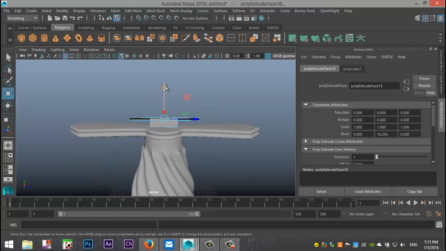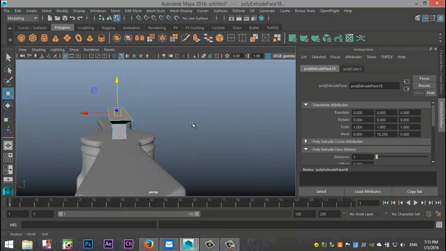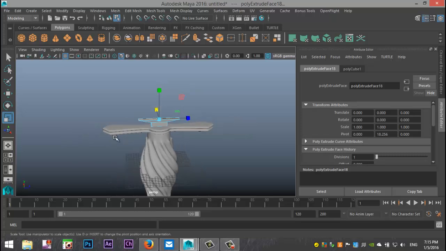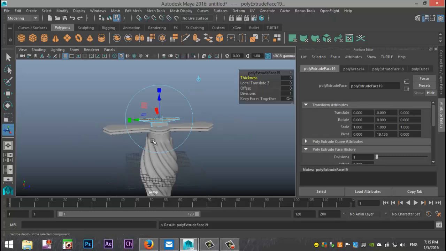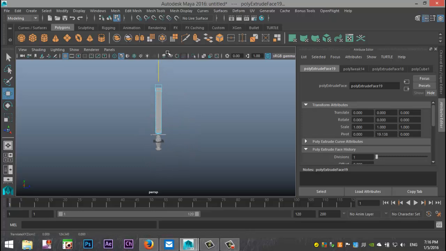And then we're going to hit W and we're going to raise that up. Okay, maybe it's a bit too thick, so let's hit R and bring that in just a little. Okay, we're going to hit G to repeat that, W to pull that up. And now we kind of need to eyeball this because obviously we don't have any reference here. So that looks like an appropriate length.